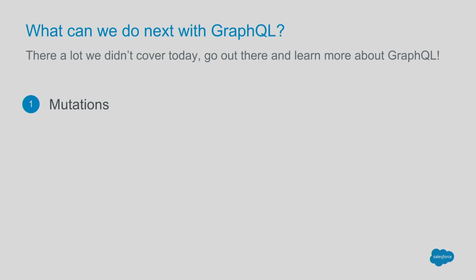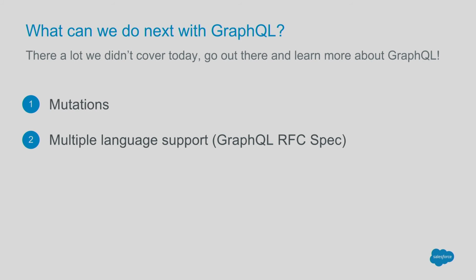But the first resource to do cache invalidation is mutations. Mutations are like queries. Instead of queries, however, they are going to change your data on your backend services and return meaningful results to help your internal cache to update itself and get the latest and greatest data. So mutations are really important in GraphQL, and if you do a bigger application than the one we did, you are going to need them.